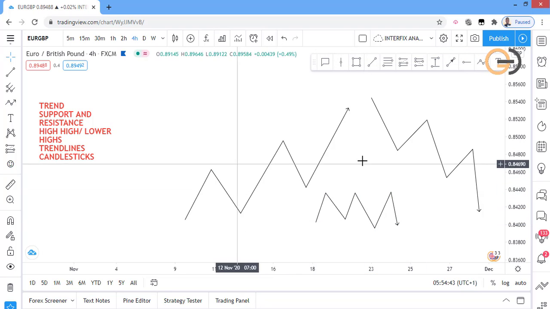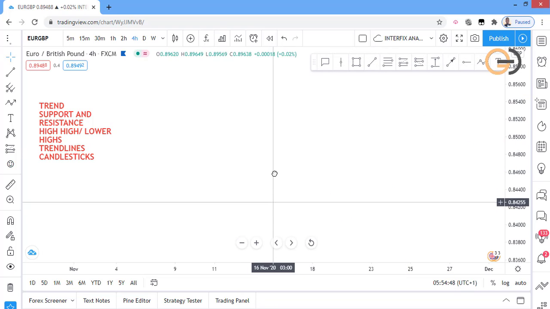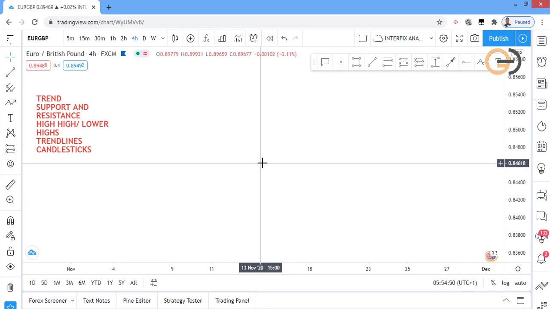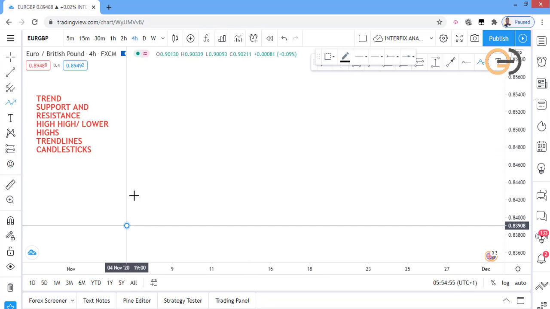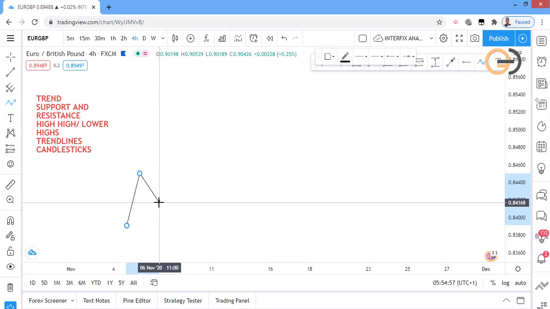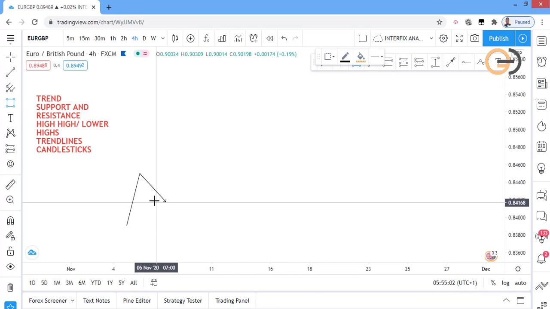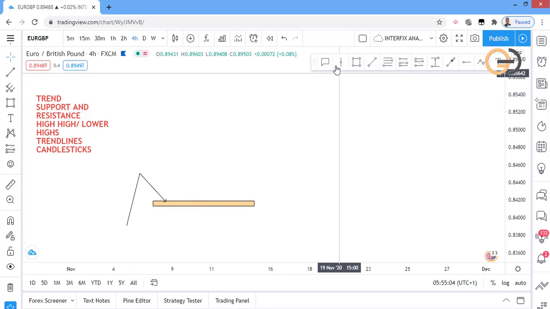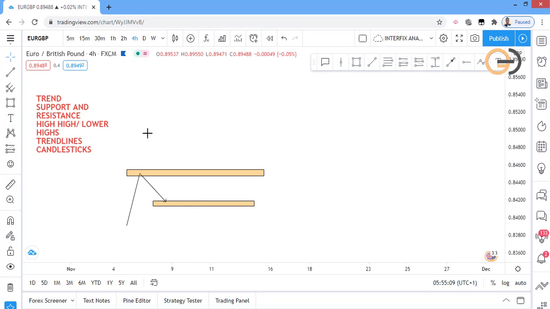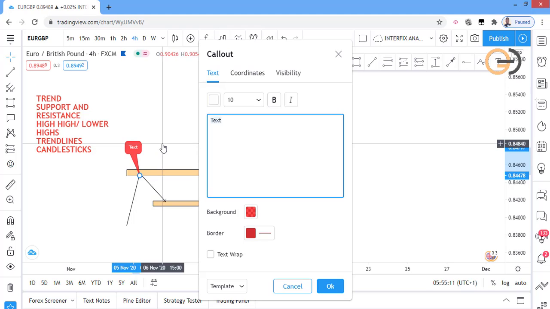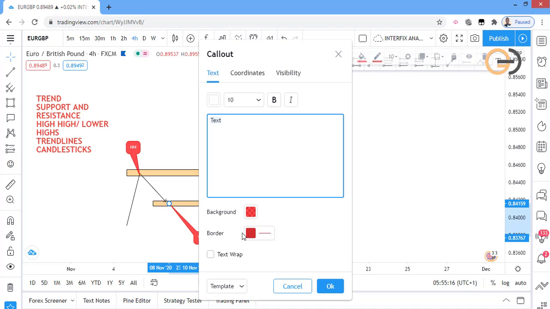All right, so I'm going to be teaching you how to trade this market right now. So the strategy is simple. First of all, we determine the trend. So for example, the trend is up in an uptrend. We're looking for higher highs, and we're looking for the retracement to form the higher low. So this becomes our higher low, and then this becomes our higher high. All right, this is the higher high, and then this is the higher low.